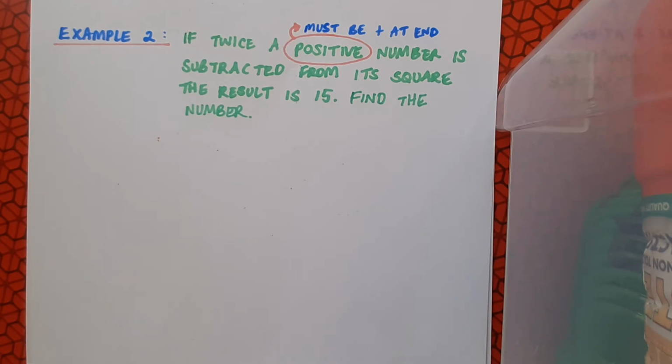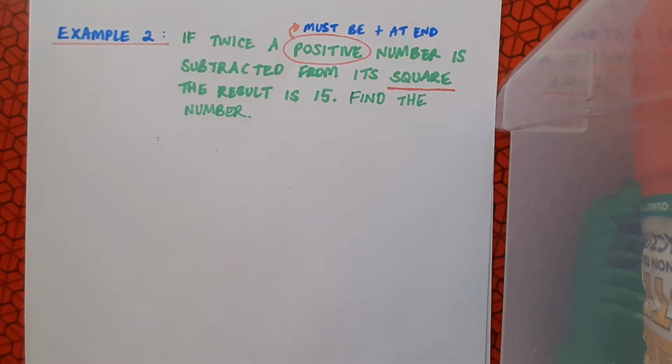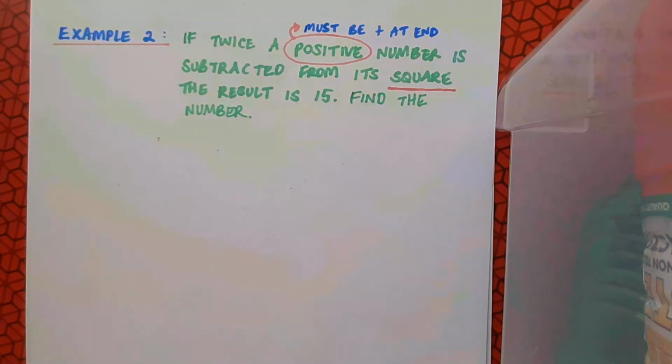We really still have to make an equation. And the clue in this case that it's a quadratic is the reference to the square. So just bear that in mind. Even if it doesn't say you have to make an equation, you really do have to make an equation. So take a moment and see if you can figure out what that equation should look like yourself.